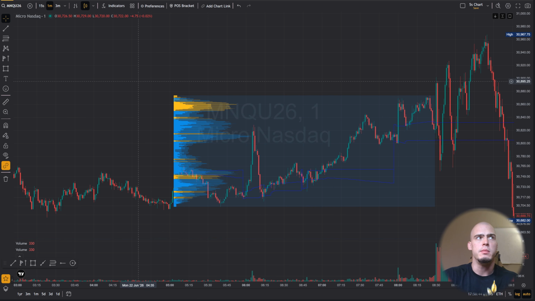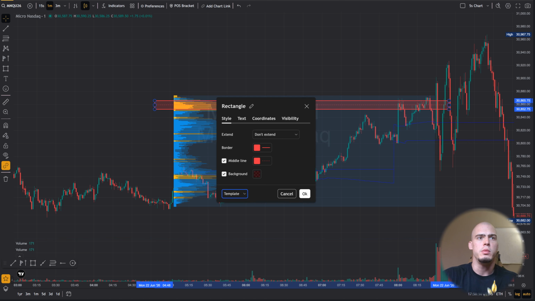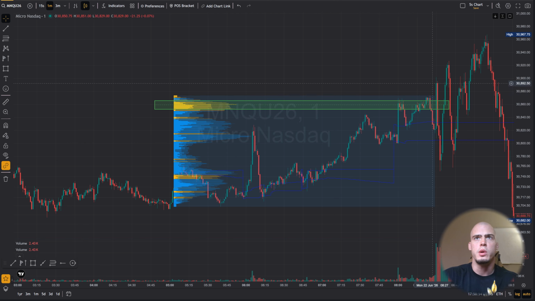So as the market comes up here, this should be a buy area. Make it green. Should be a buy area. There's a new high here. If this was going to be a strong trending day in the upside direction right out of the gate, this would have held. It did not hold.